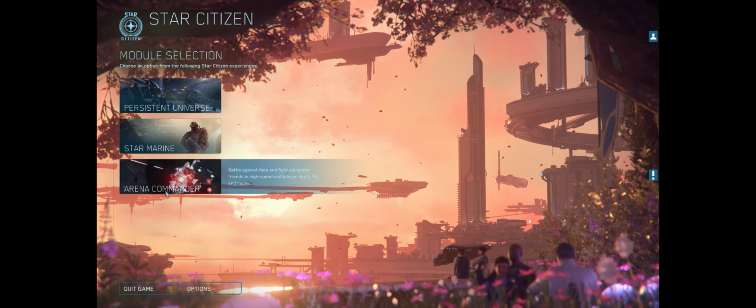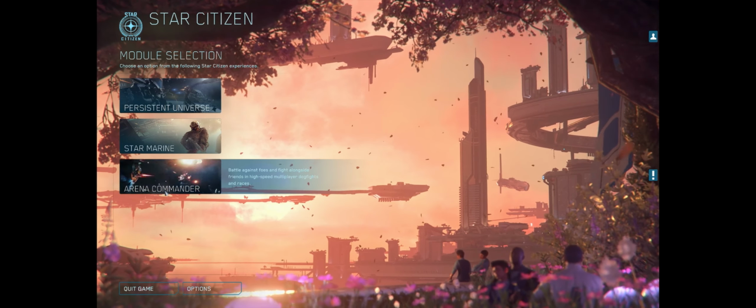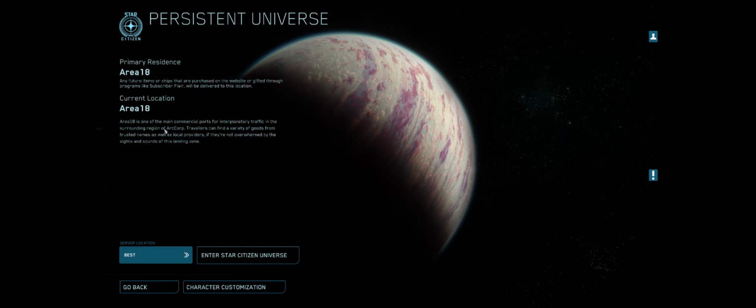So if you want to try a ship, but you don't necessarily want to spend your time trying to earn money to buy it in the persistent universe, you could try it in Arena Commander and fly it around and shoot stuff. Alright, so the first time you log in, you'll have to do character creation. After you customize your character, you'll be brought to a screen where you then have to choose your primary residence.